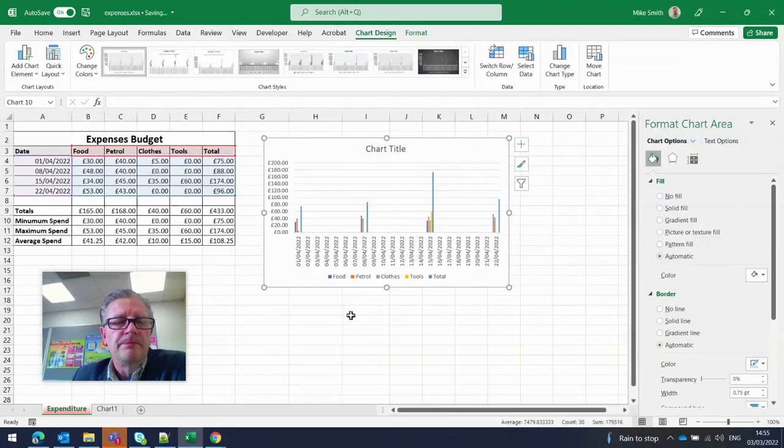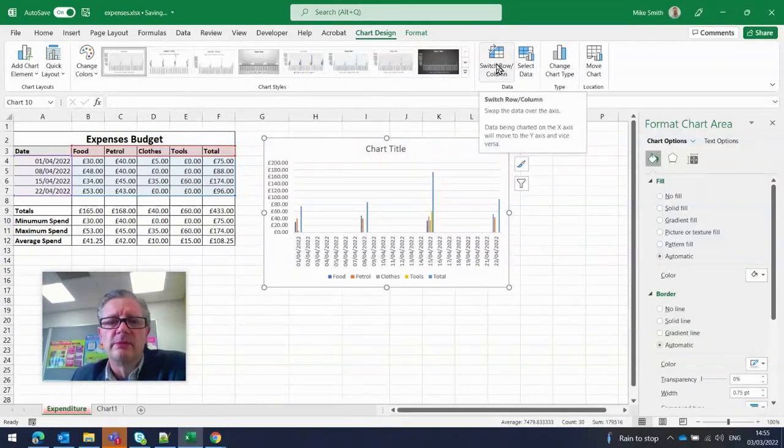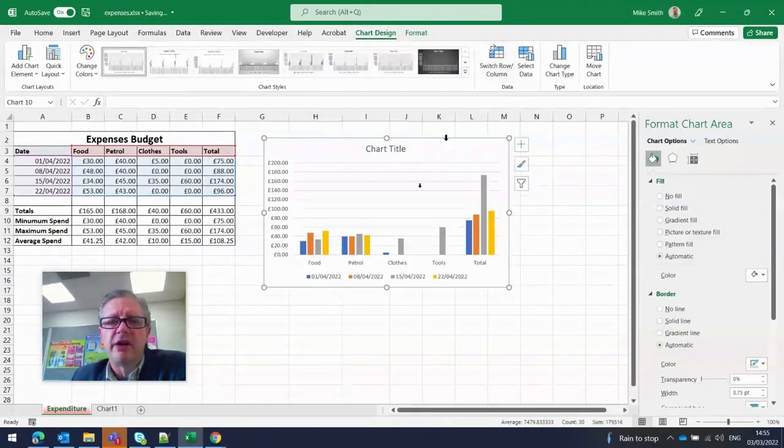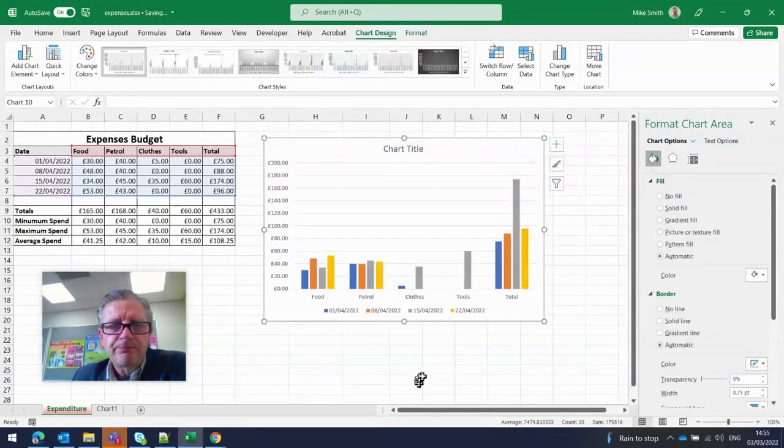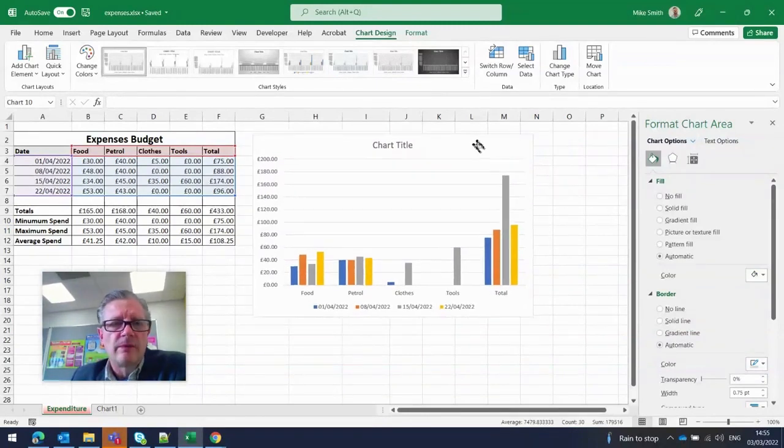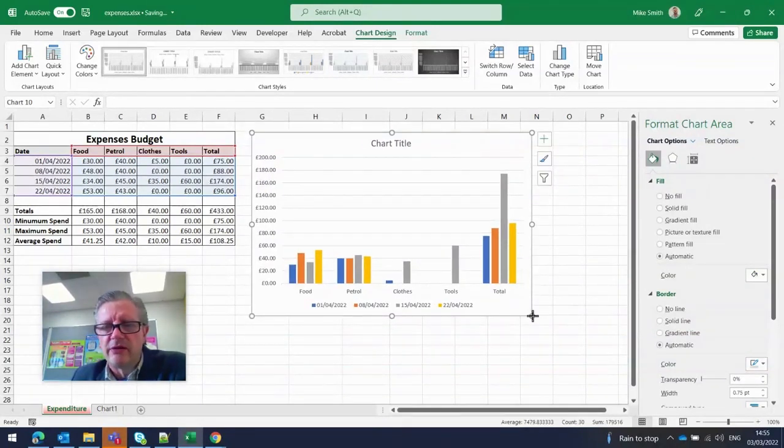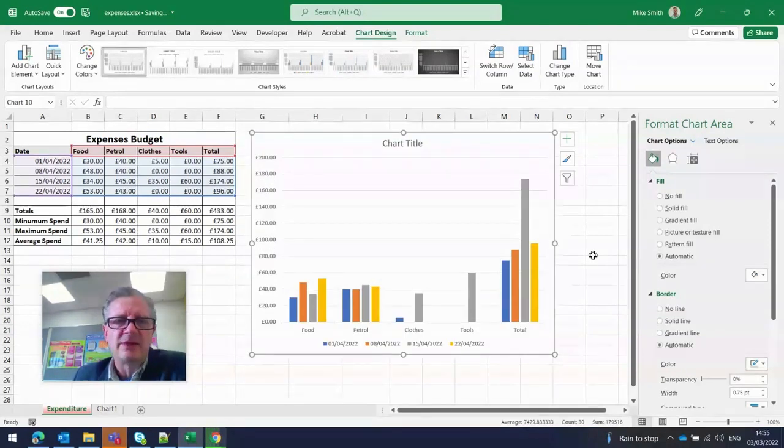So all we need to do, if it's doing strange things like this, is switch the row and column data and spin it around. Okay, so this looks a little bit better. This makes a little bit more sense now. So we can see from this, now we've flipped it around and things are on the other axes. You can see the money going up the side. I can see each of the weeks now and the expenditures, and I've also got the totals in as well. So it's a little bit better, but there are still a few things about this chart that really aren't the best, but this is what these tools on the side are for.